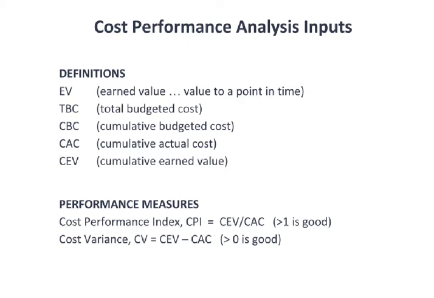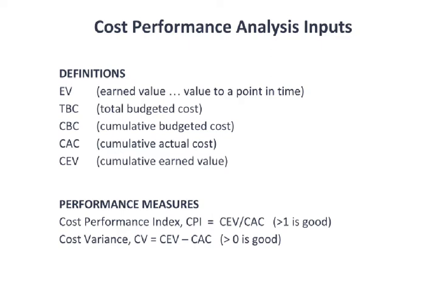We also have the CAC, that's the cumulative actual cost. So not budgeted, but actual. So if we were to go out and talk to our team that's working in a particular work package on a daily basis and monitor how much they're spending, that would be the actual cost. Now, we might not do that on a daily basis. That may be too much data.